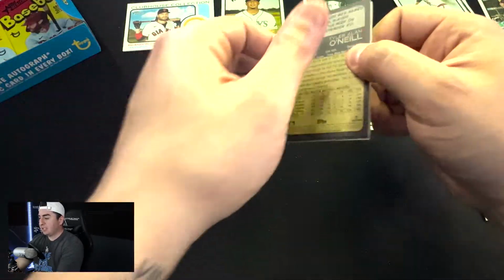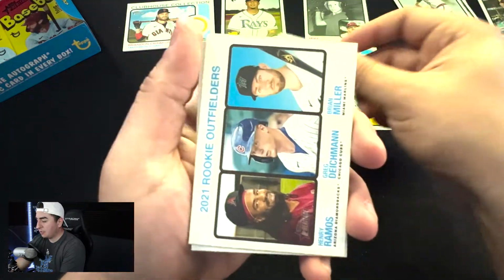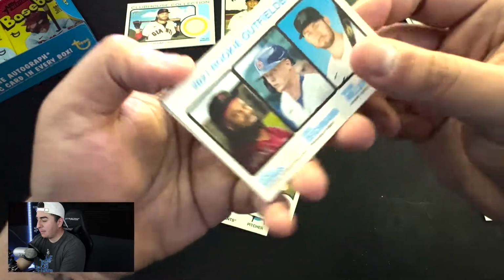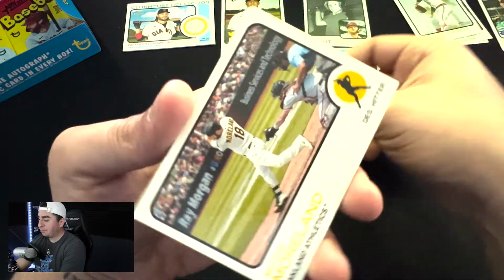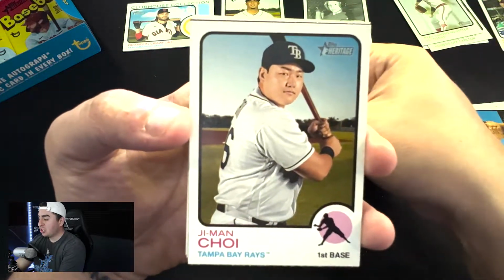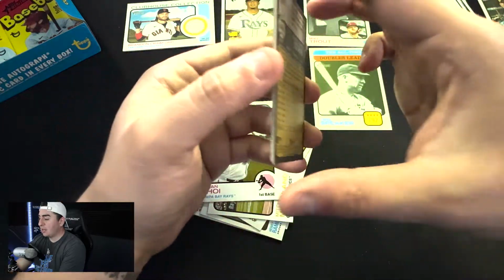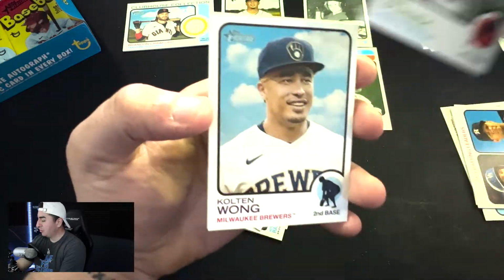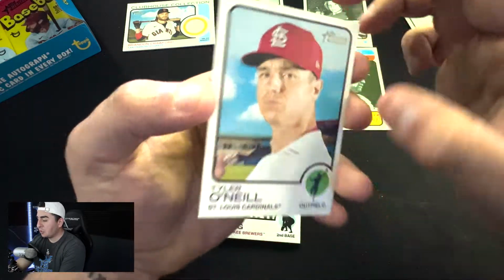All right, next pack. Jake McGee from the Giants. Jesus Aguilar from the Marlins. 2021 rookie outfielders, Henry Ramos, Greg Deichmann, and Brian Miller. Chris Taylor, CT3 with the Dodgers. Mitch Moreland with the A's, designated hitter. Ji-Man Choi with the Rays. And a Ryan Stanek with the Houston Astros. Colton Wong with the Brewers and Tyler O'Neill with the Cardinals.